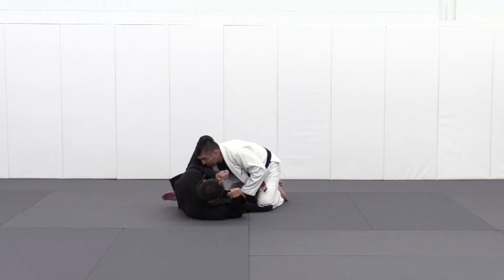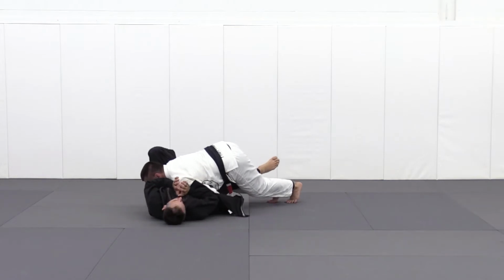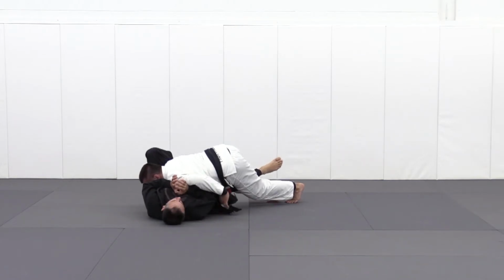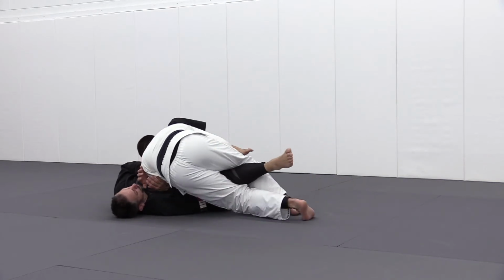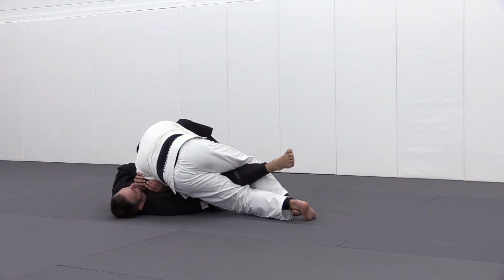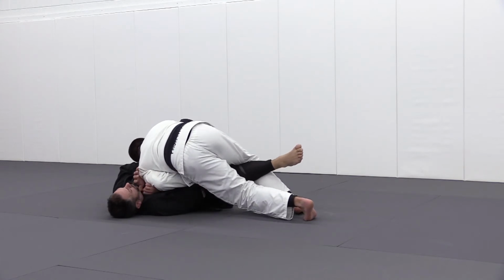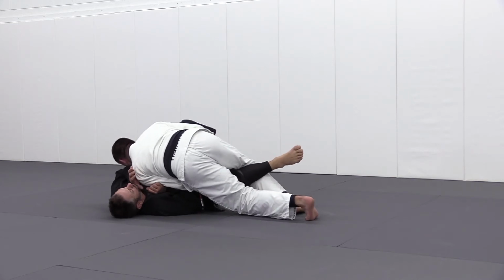We are going to dive in as we normally would. I'm going to get my knees and his leg off the ground. Now this lapel is really important because as I feed it under them, I'm going to walk and get their hips closer. I'm going to trap the lapel behind his hamstring and now feed my arm over the leg and transfer to my other hand.